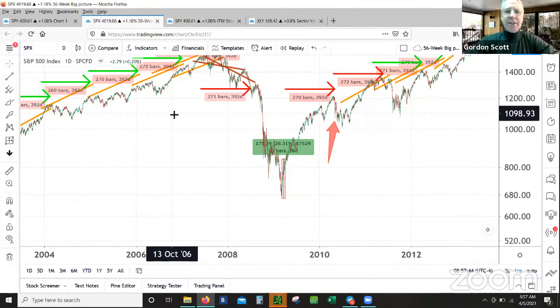Then I went into my Excel spreadsheets and I just simply did formulas for columns that did a 20-day moving average and 20 days back, what's the change, and so I did everything I needed to do to come up with, okay, what is starting on this day and then going 56 weeks forward, or in other words, 270 bars forward. What is the change, the performance change? And so how much has the index increased or decreased after 270 days, right? So I did that sort of thing.